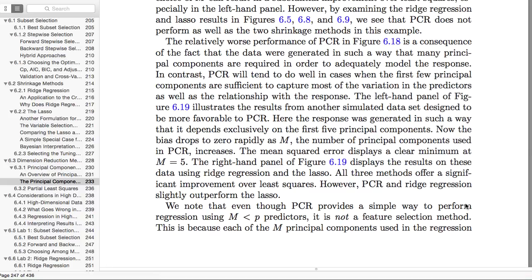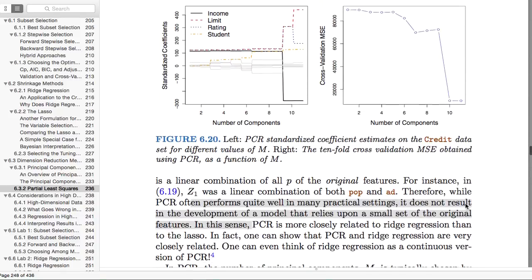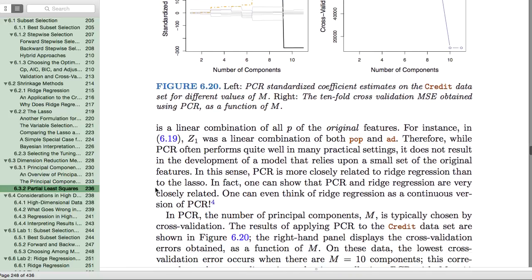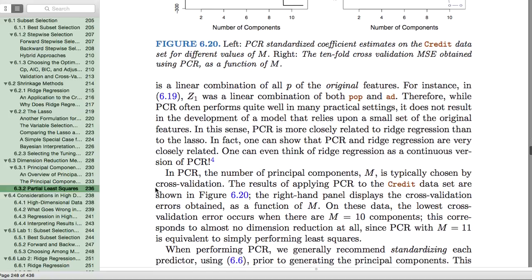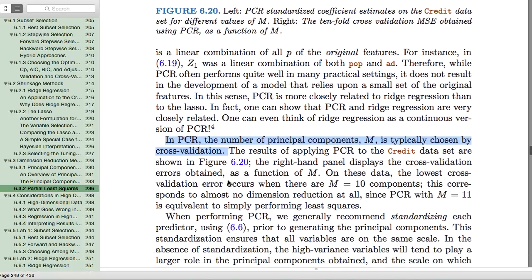And the technique that we're going to see here is simply cross-validation. Okay, I can't find anything today. So, here it is. Here's something about cross-validation. So that's basically the technique that we use to choose M. Oh, here it is, right here. I'm staring right at it. The number of principal components is typically chosen by cross-validation.